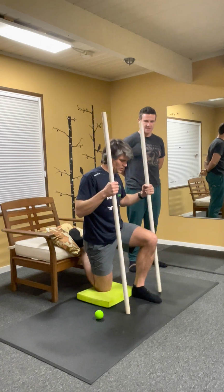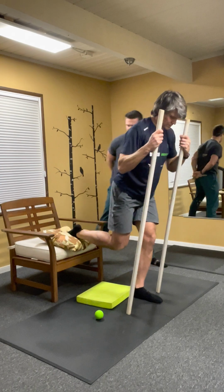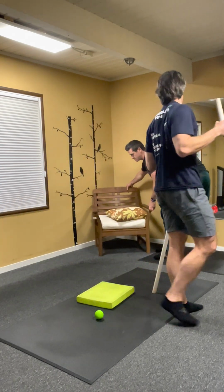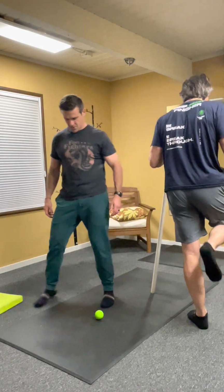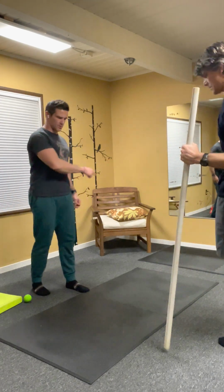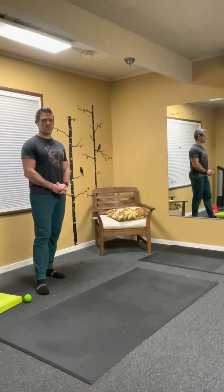And we're gonna do a standing hip CAR. Nice and easy. I'll move this chair out of the way. Good stuff. So, if you'll recall, so what I want you to do is let's just stand. Let's just walk around in a circle. See how that feels. That feels actually a lot better.